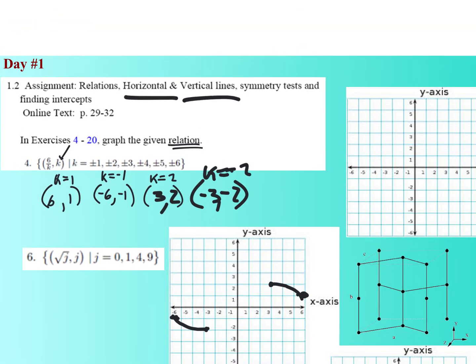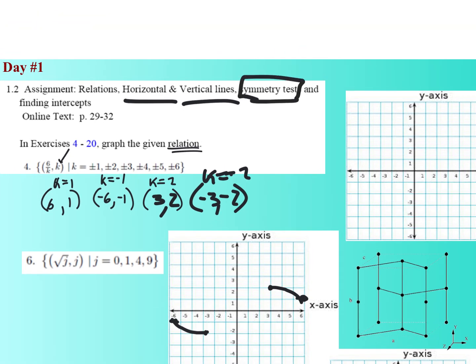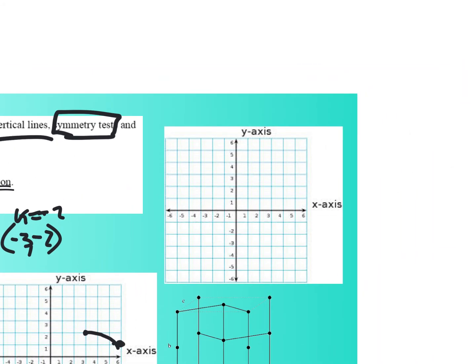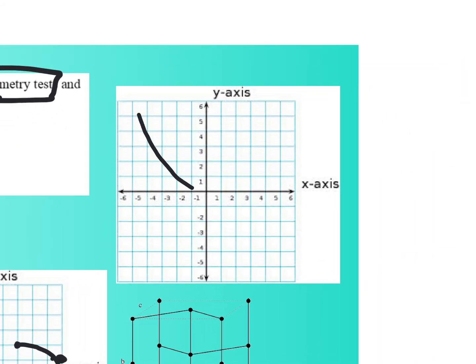Now, symmetry tests. I want to talk about those just for a second because that's the last topic I haven't covered. So how can you test something for symmetry? So say you had this function, and you suspect it has y-axis symmetry. Would you agree, looking at it, it looks kind of like it has y-axis symmetry? Okay. Then if you take a point on it of 3 comma 2, you should test and see what would be on it.